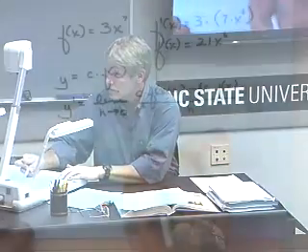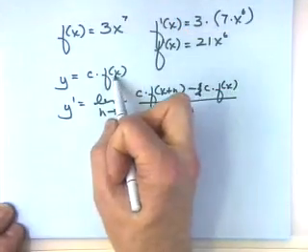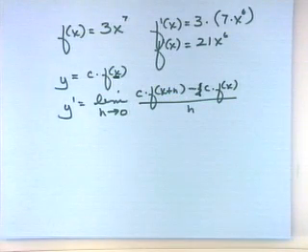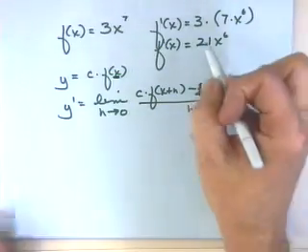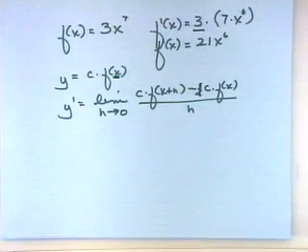C times the f of x plus h, c times the f of x, because we're going to put x plus h and x in there into the function. It has nothing to do with the lead coefficient. So couldn't we take that c and factor it out in front? It's in both pieces. And that's all we're doing. We're just going to bring that lead coefficient along for the ride and take the derivative of the part that needs to be taken. So the derivative of the variable piece. So the derivative of a constant times a function is that same constant times the derivative of the function.